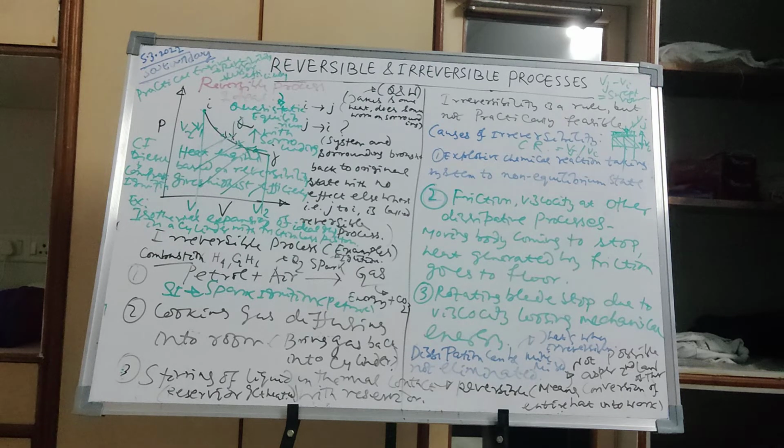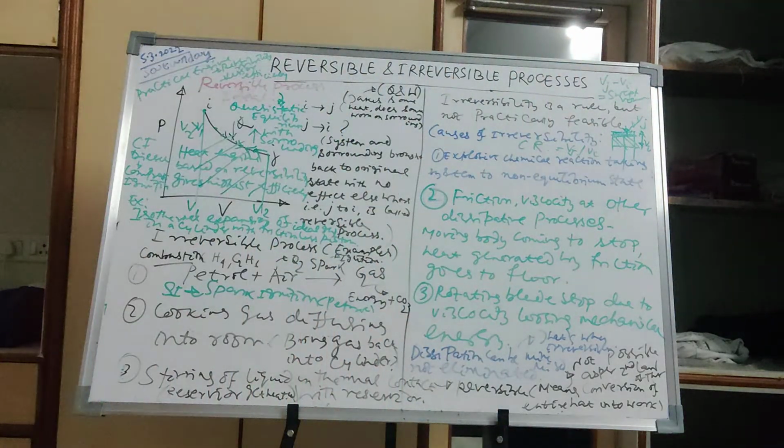So in an air-fuel mixture, if you suddenly ignite it, the pressure and temperature will increase, and it will try to expand. That's a sudden expansion because pressure and temperature all of a sudden increase. So it will try to push the piston downward. That's called the power stroke of the engine. We extract the work in the power stroke mostly in an engine. So this particular process, petrol plus air combustion, is an irreversible process.